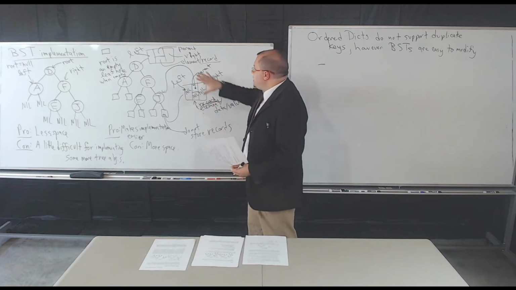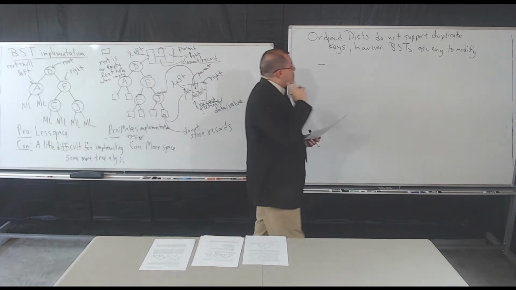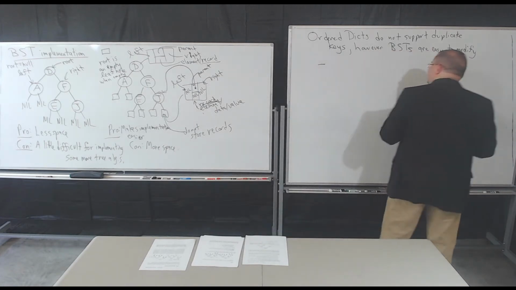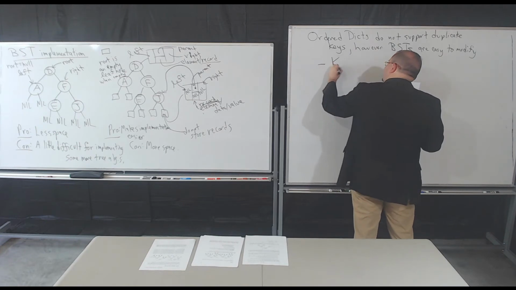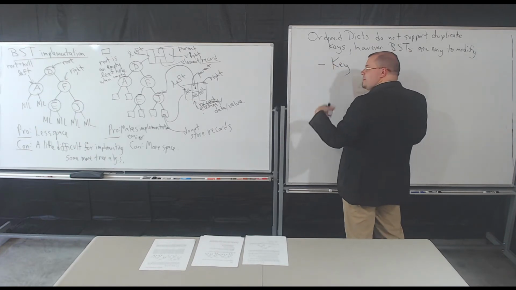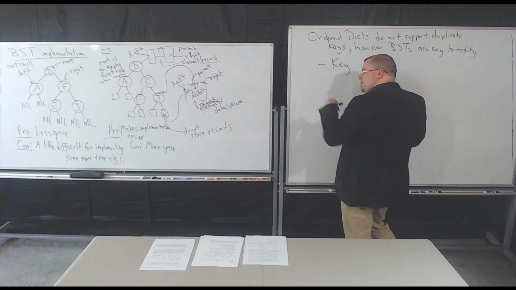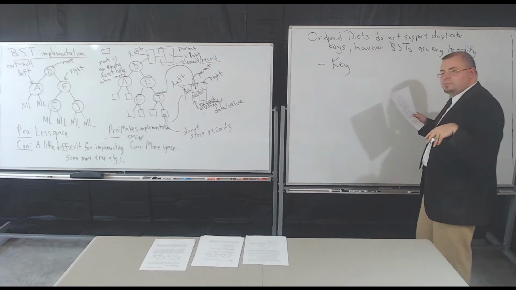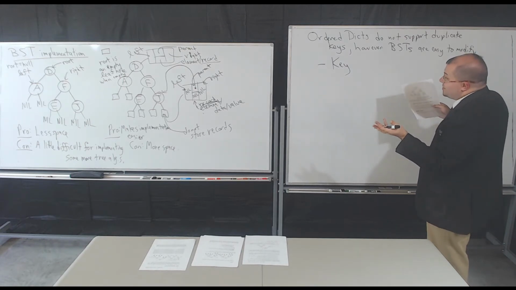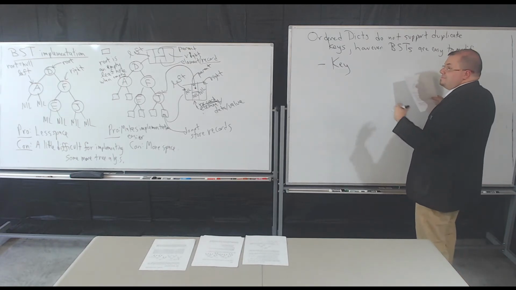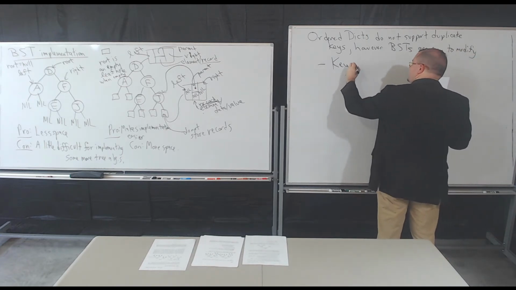So when you pick, say, something like this or that, you sometimes want to implement something that actually supports duplicate keys. So how can you do that? Well, I'll give you two possible ways of doing this. Keep in mind that there are ways of modifying most of the algorithms I'm going to show you so that they do support nodes which have duplicate keys in them. Some of the more standard ones do. However, some will be a lot trickier to do. And so I'm just going to give you a couple of ways to do this.